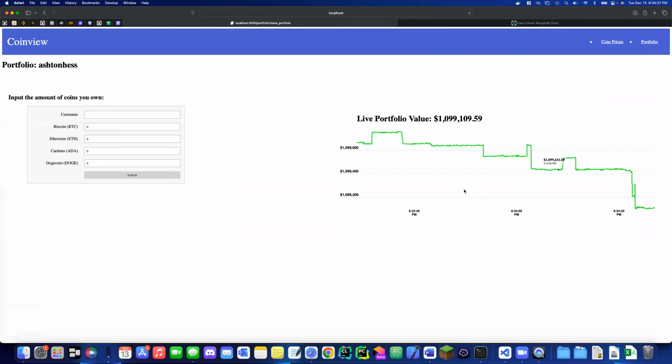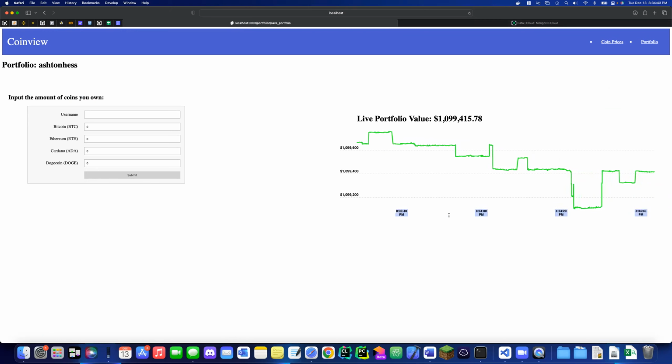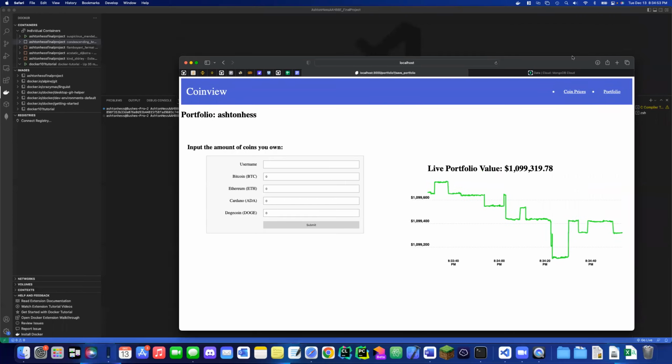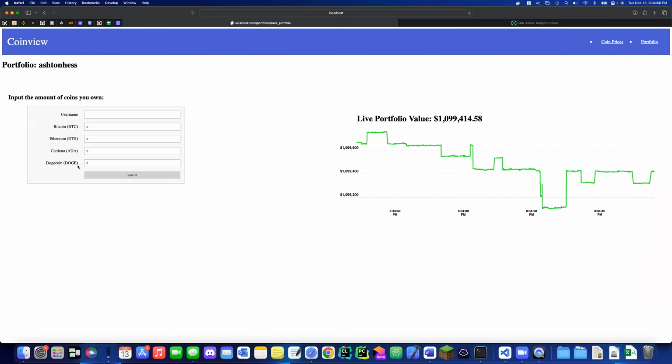And then, yeah, this is the live portfolio value of those inputted values. And that's pretty much my project. So just the dashboard and then the live portfolio value. The main framework I used was Svelte, mainly because of these charting libraries. They're super customizable, like all of these XY ticks are completely customizable. The grid lines are SVG lines, so they're very resizable and such. And they can do it quickly.